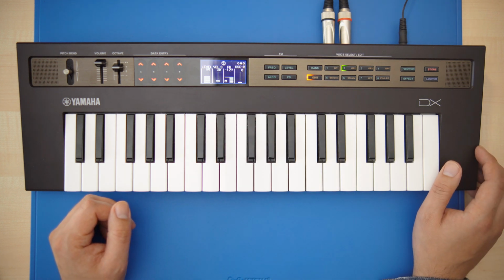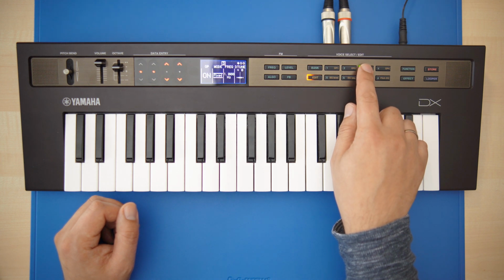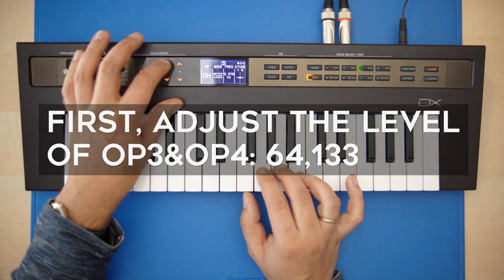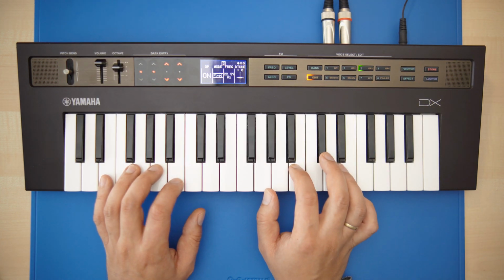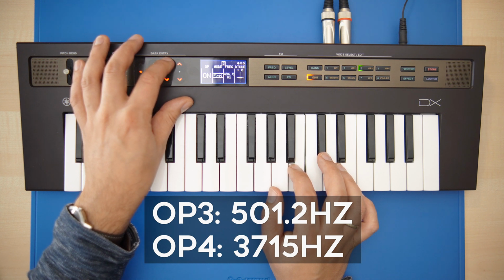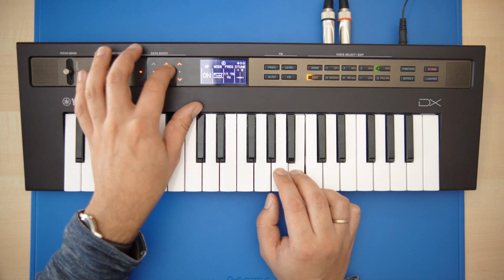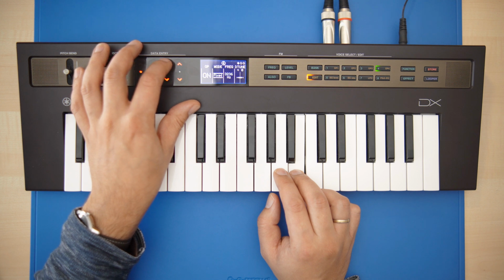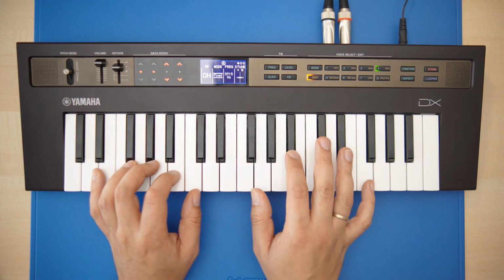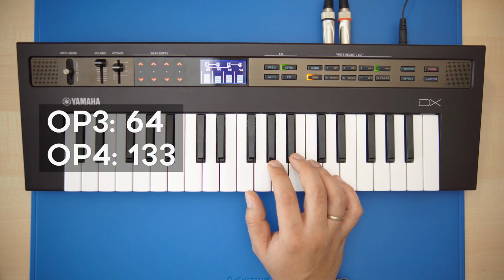Now let's add some of the higher resonant frequencies. Again, we'll work with fixed frequencies here. The carrier can be set to around 490 Hz, while the modulator should be a reasonably higher number, for example, around 3600 Hz. Now adjust the volume to find the sweet spot, which will generate just the right amount of harmonic overtones.